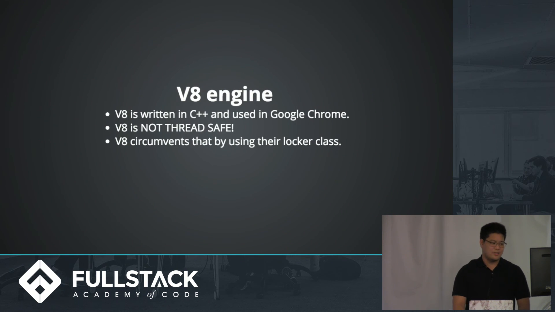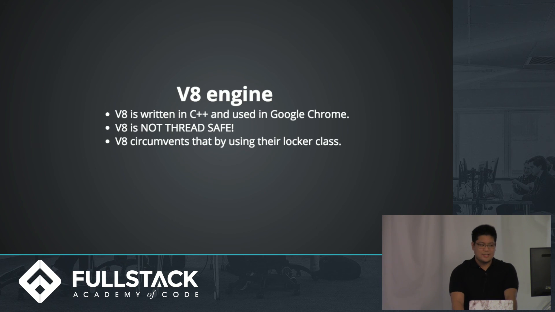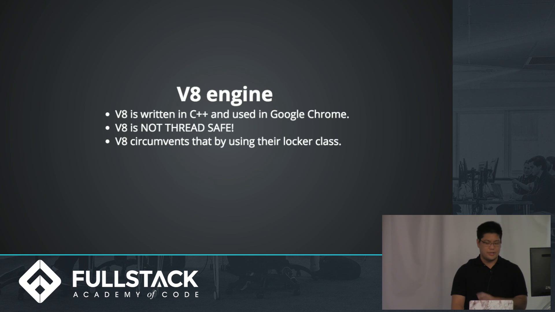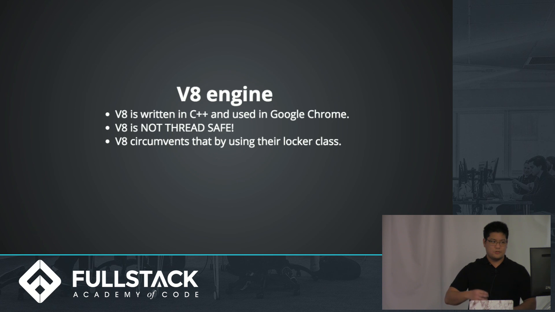To touch on something we don't really talk about much: the V8 engine. The V8 engine does use C++ and it's used in Google Chrome. The funny thing is V8 is not thread-safe. Even though it's written in C++ and implements some sort of multi-threading, it's not thread-safe. V8 circumvents that by using something called the locker class. The locker class basically locks an instance of V8 to a single thread at a time. If there's a thread accessing it, it's locked to that instance and no other instances can touch it. The only way to do that is to release the locker, and then the other threads can start using it again. So V8 has its own thing, but it's not truly thread-safe in the traditional C++ sense.